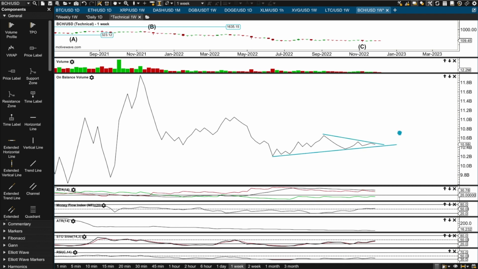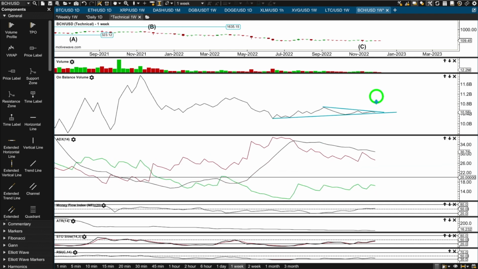On balance volume is within a narrow range, resistance and support. A break above resistance or below support would provide a signal, though it wouldn't be a particularly strong signal, particularly a break above resistance. This trend line has a bit of a slope and only 3 tests. The lower trend line has held a little bit longer, has 5 tests, so it has some technical significance. So on balance volume is slightly bullish and may give a signal if it breaks out of that range in coming days or weeks.